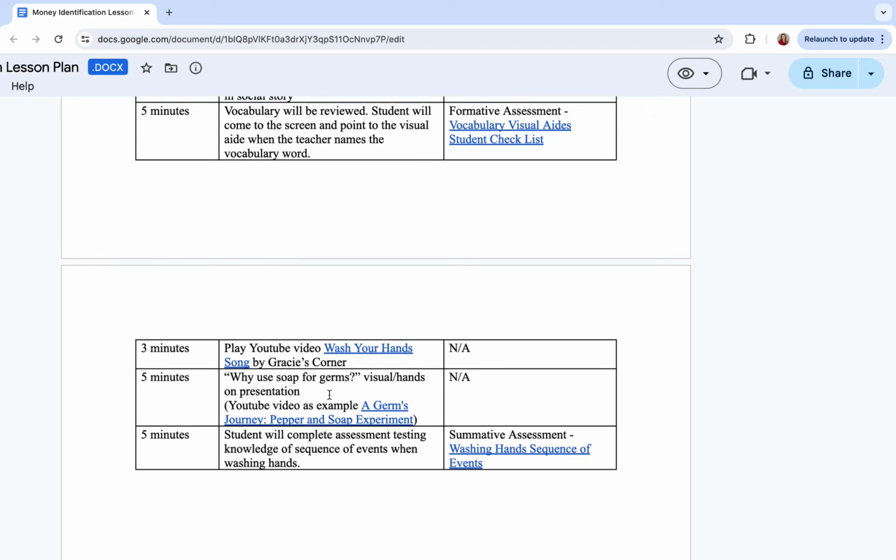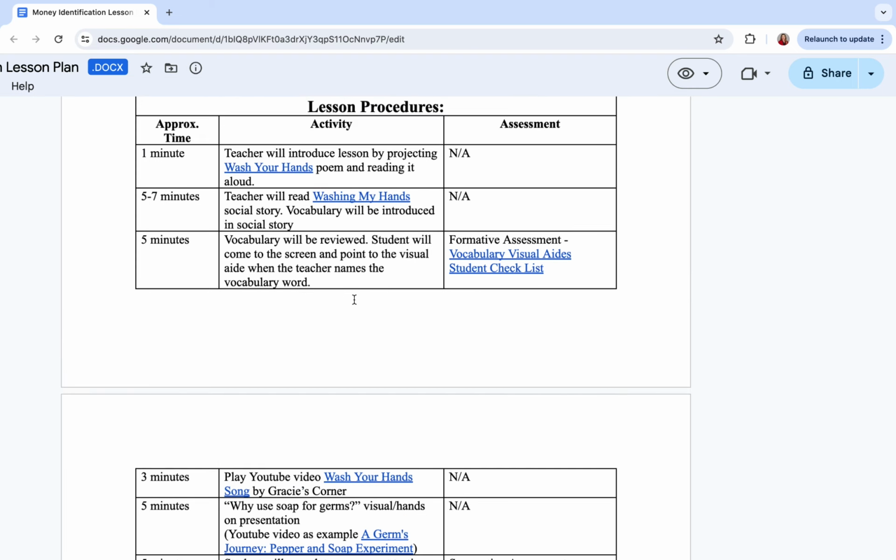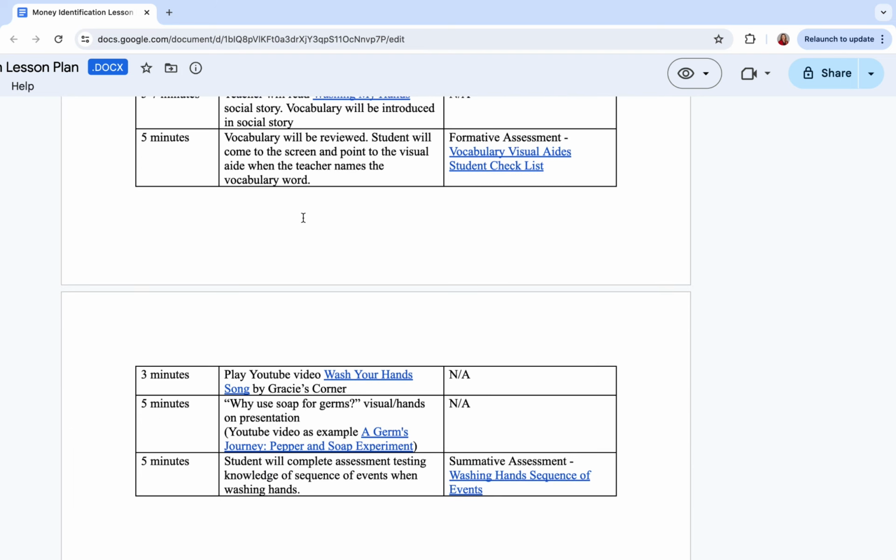Within Ben's IEP, it is actually included that his accommodations and curriculum strategies include visual aids, hands-on activities, allowing for varied responses, and also that the student learns by music and song. We have incorporated a hands-on experiment. We've included a song, and we've also included several visual cues by the vocabulary matching, and then also with a social story.